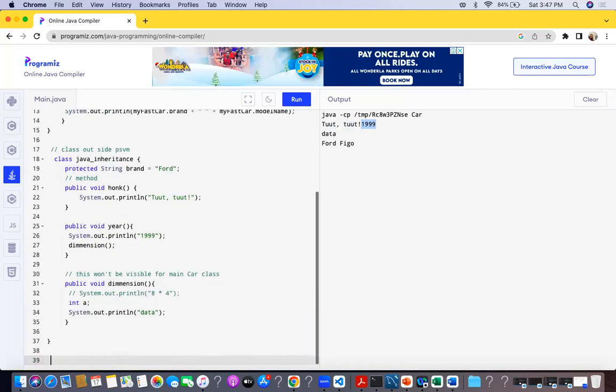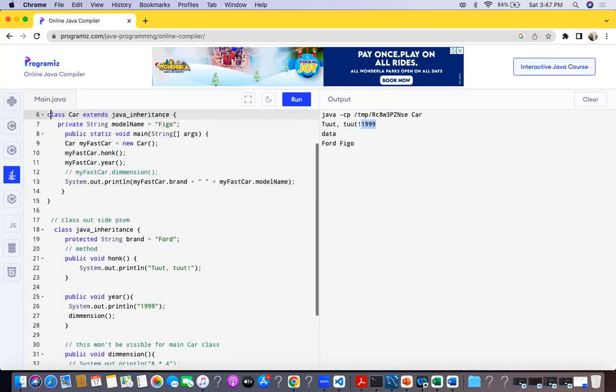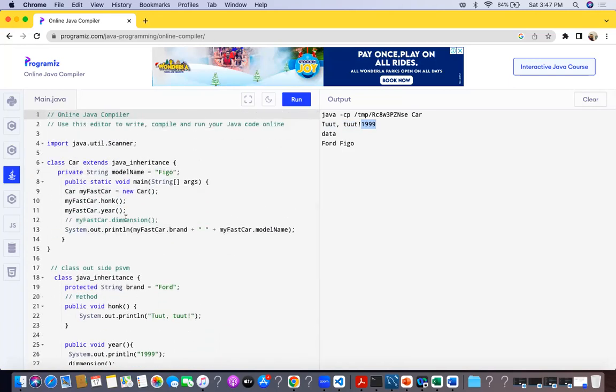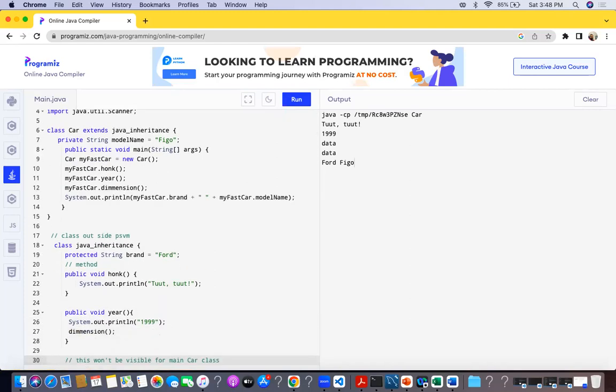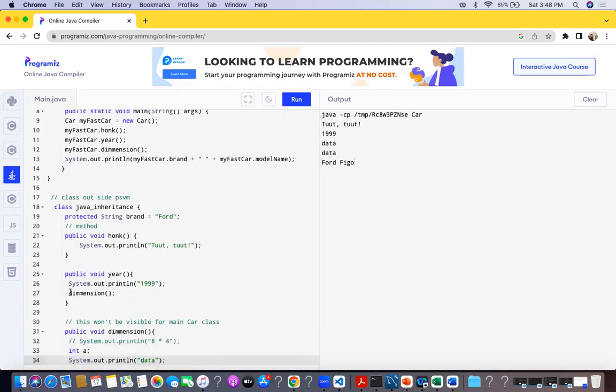Since we are not calling this data here, the brand name, one is the brand name Ford, the other one is Figo. Let me run this. So yes, one is the brand name, the other one is Figo. The year again calls the dimension, so that is why we are getting dimension two times.